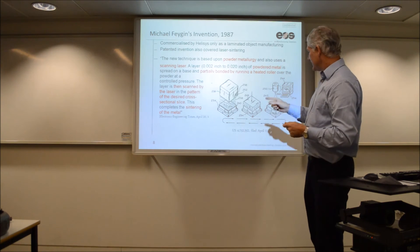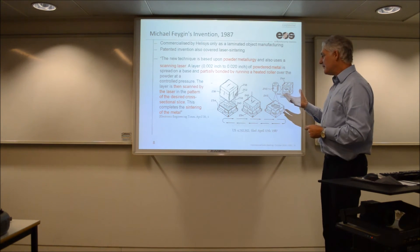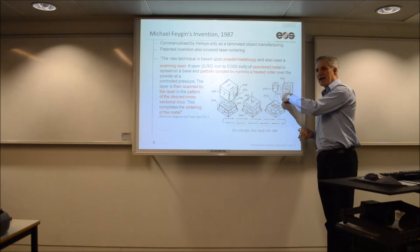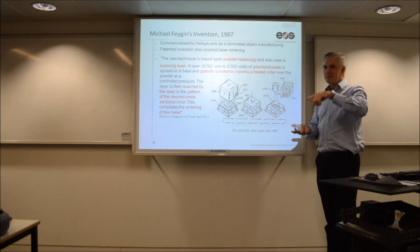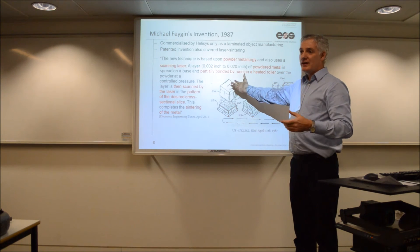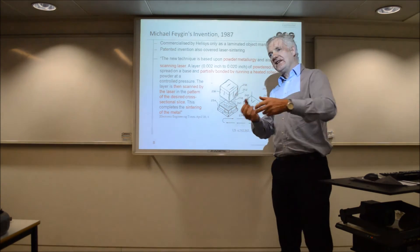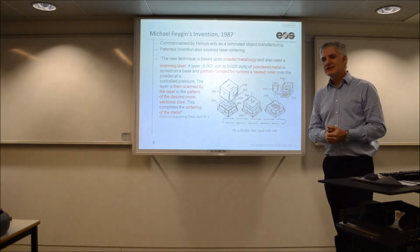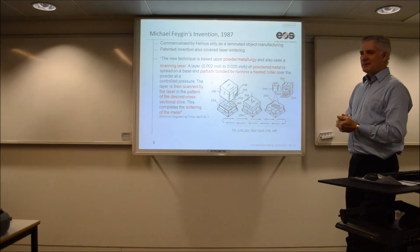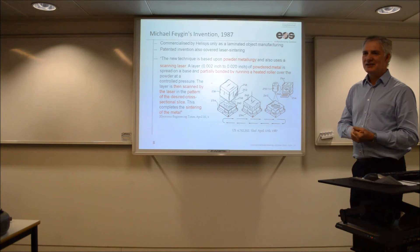And then in this particular case, what you had was a laser that then cut a shape onto the paper pad. It did two shapes — one was the physical shape of the part that you wanted, and secondly it did a cross hatch. Because when you finish building — this process repeated time and time again — you ended up with what effectively was a solid block of wood, or the effectiveness of a solid block of wood. And then what you had to do is spend about three days breaking it apart to get your physical part out.